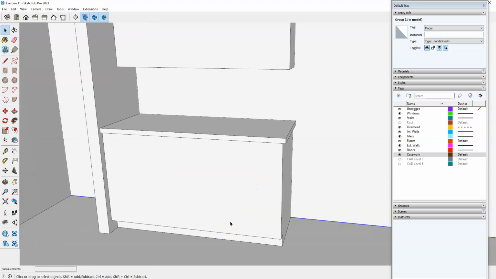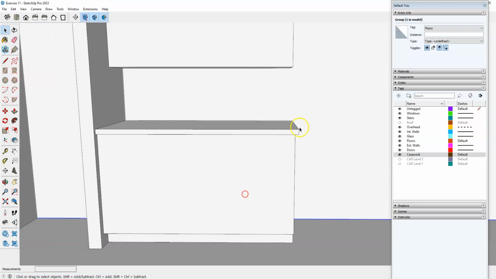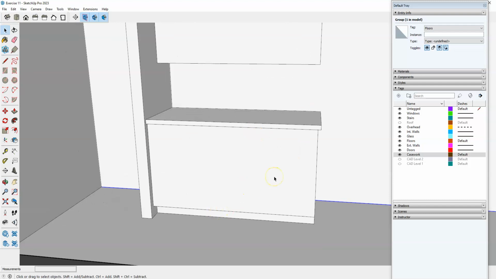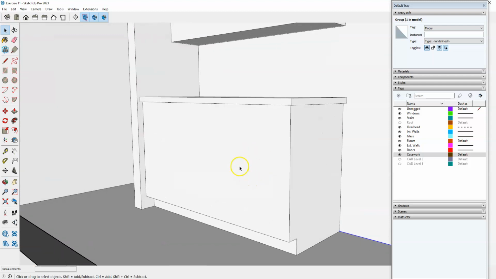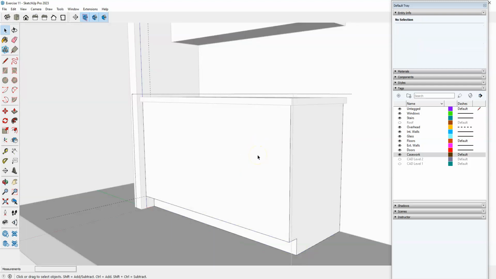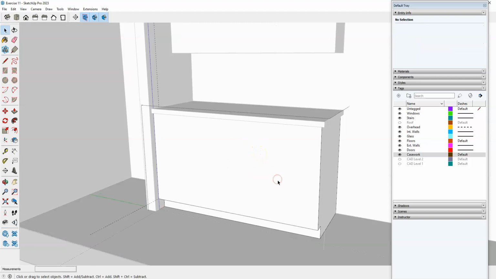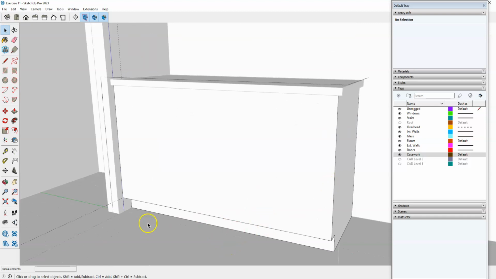Okay, and now from here, I'm going to start to build my individual cabinets that go within kind of this overall space that I've created. I made it 5 feet wide, so I'm going to go ahead and just create 5 cabinets. So I'll double click into my base cabinet group to start here. And I'm going to use the divide function that we learned when we created our stairs. I think that was 2 weeks ago. So I want 5 equal spaces here in my cabinet.